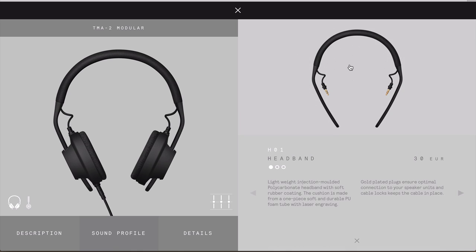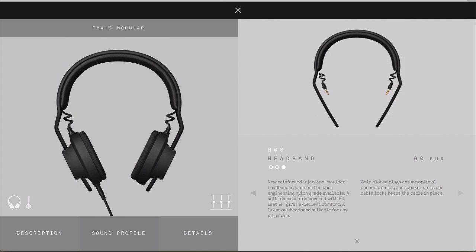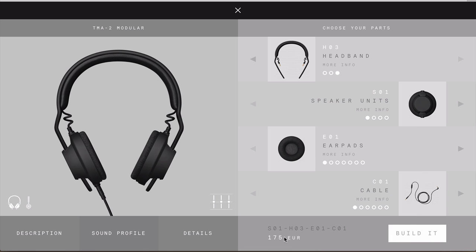So first choice is a headband. They give you three options. There's a basic nylon one, there's a nylon one which appears to have a little bit of padding in it, and there's one with a little bit more PU leather foam padding. That's the one I'm going to go for. I want a bit of comfort. So I've chosen that one, and you'll see on the left hand side it's updating my headphones accordingly. It's updating the price accordingly at the bottom here as well.